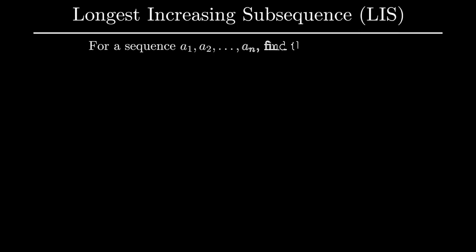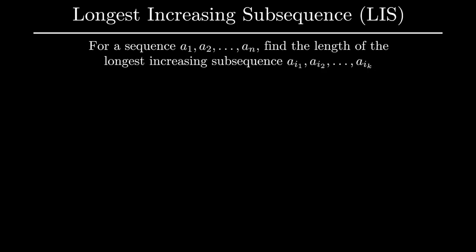The first example we'll look at is the longest increasing subsequence problem. Let's say you're given a sequence of n elements and you want to find the length of the longest increasing subsequence. An increasing subsequence is just a sequence of elements where each subsequent element has both a larger value and index than the previous element. Here are some examples to clarify what I mean here.